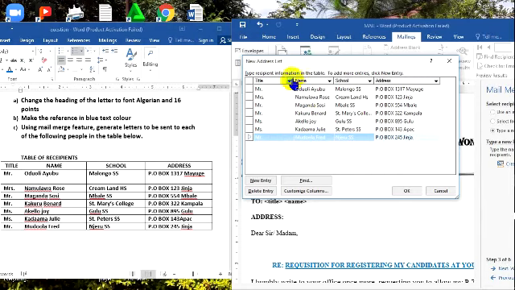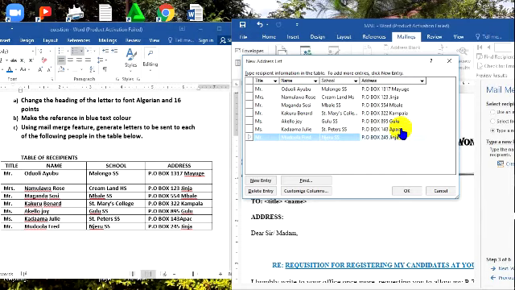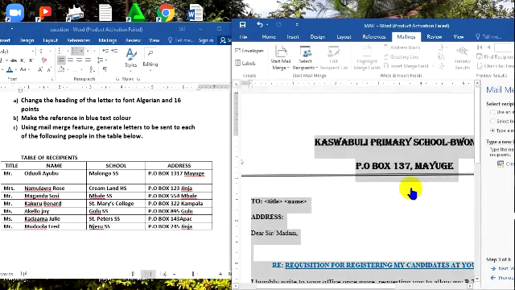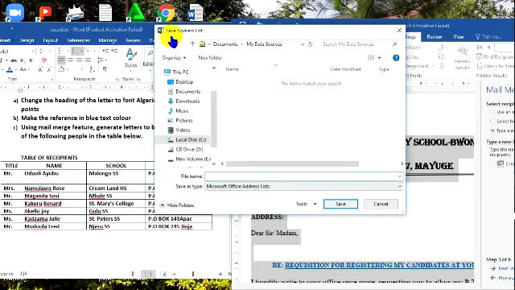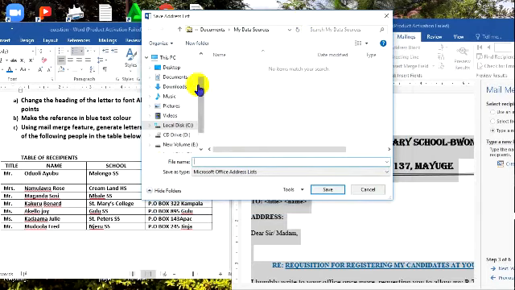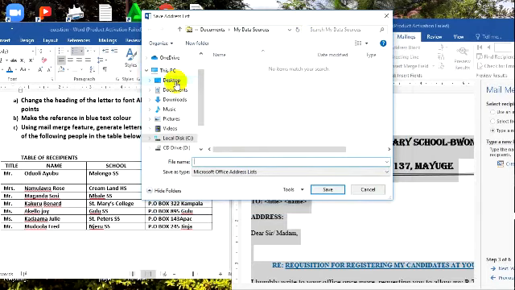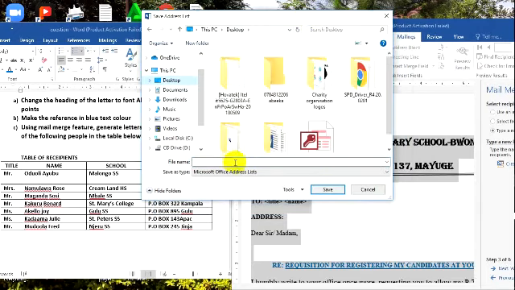So we have all these fields. Now when you click OK, they will ask us to save the address list. To avoid mistakes, I'll request you to save it on the desktop. When you save the address list, you can name it recipients.